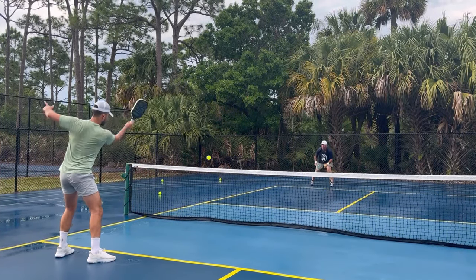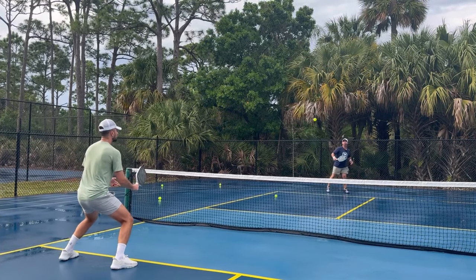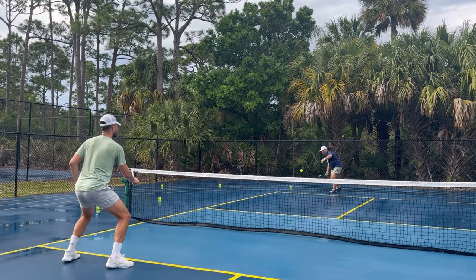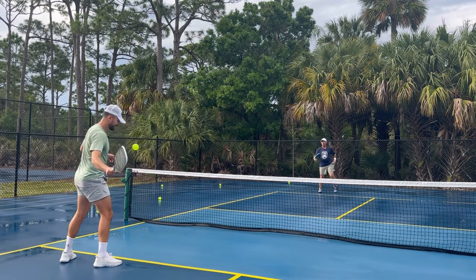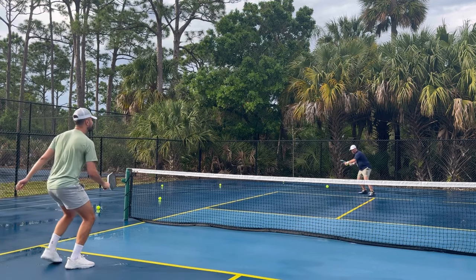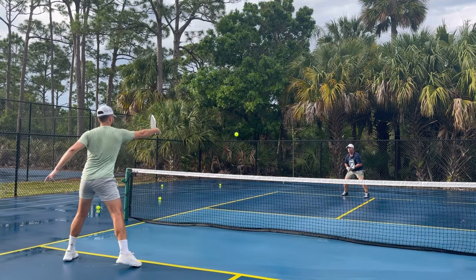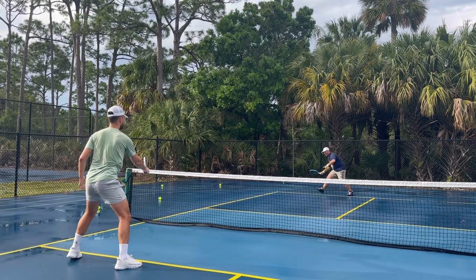Got it. Another thing that I'm trying to do is get low. So the balls are coming with a ton of spin, so I gotta really keep my legs down. Feet action. Not that far down though. No. I'll slip. Oh, shoot. Out. There we are. There we are. Forward. Here. Now I'll go.